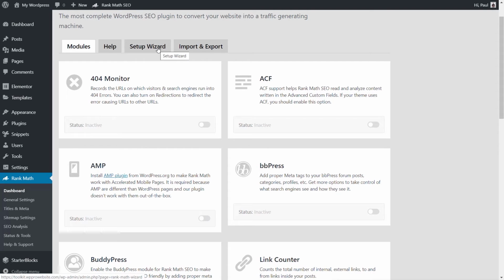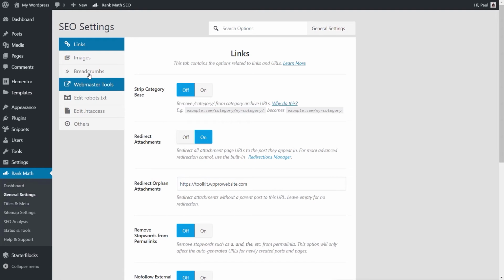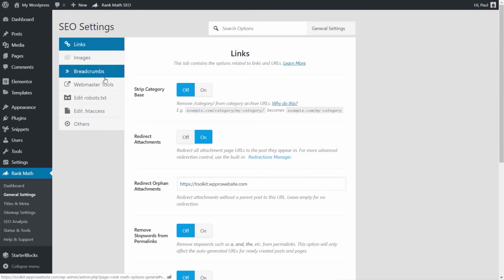The setup wizard, if you want to run back into that, you can jump back in and start going through that again. Now let's take a little look at some of the options on the left-hand side underneath the Rank Math section. Let's come into our general settings. Now inside there, you can see we've got different options in the left-hand side, so we can jump through to various different things. We can search for this if we want to. So we can work through this, making sure that everything is configured exactly how we want, and make changes if we've done something we want to change back, or we want to test out.